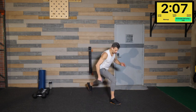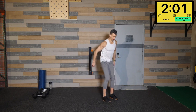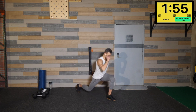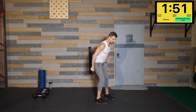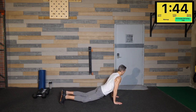Lunge it forward, right, left, all right? You can step forward, step back, whatever your space allows, wherever you are, okay? Good, just getting that lower body warm right now. Couple more here. Shoot back into plank. Down, quick upper dog. Stretch it side to side.